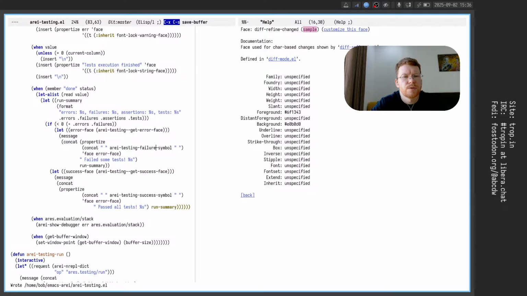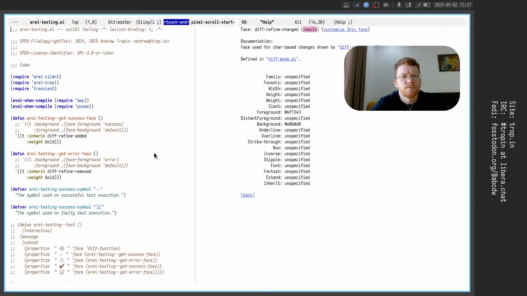Failure. The symbol error face. Success face. Like this. Failure symbol.